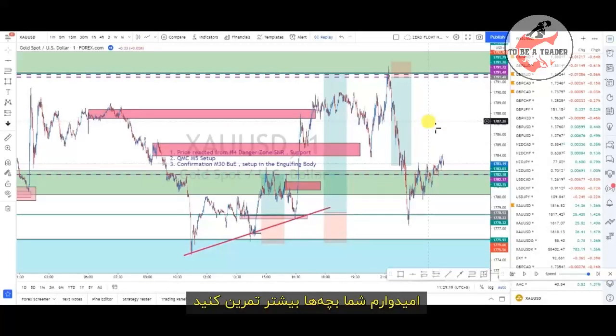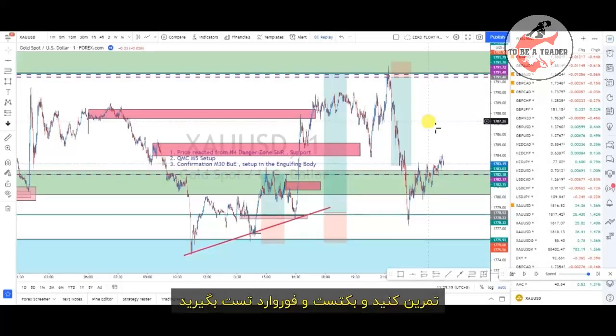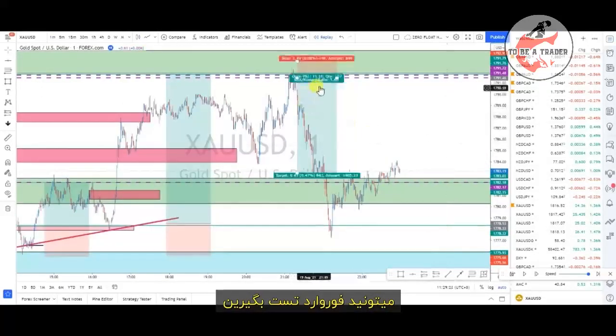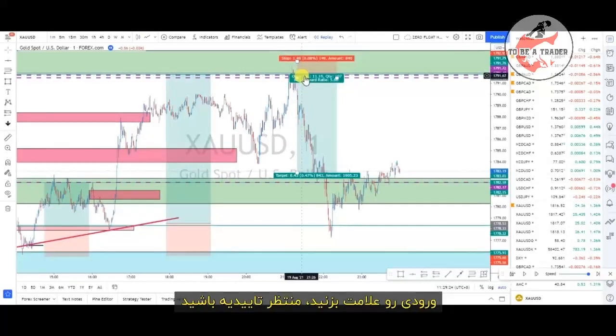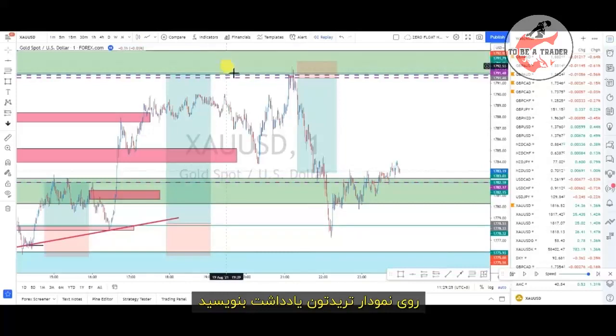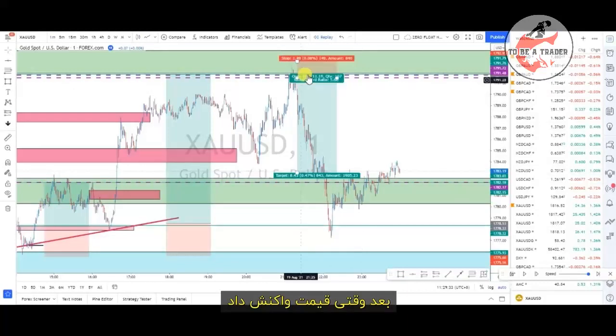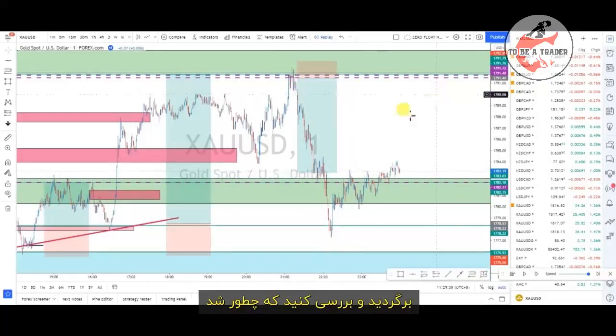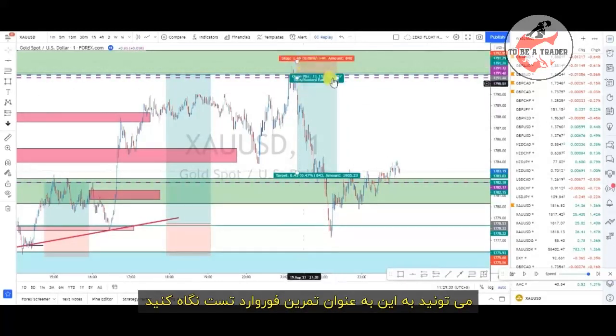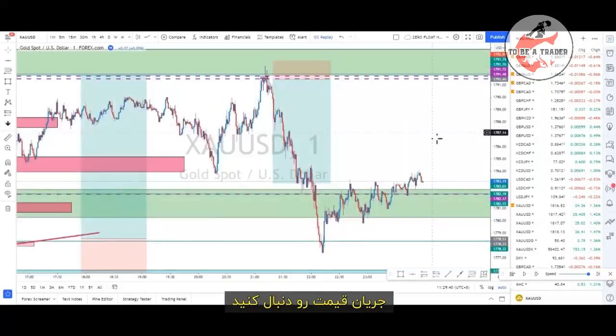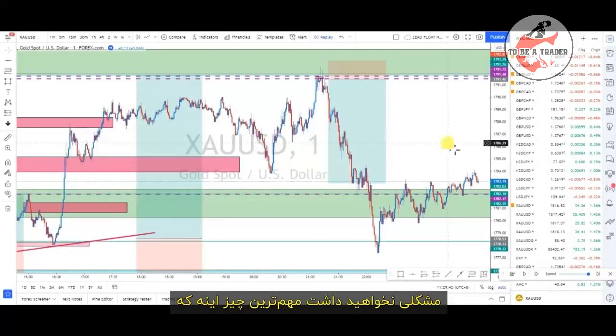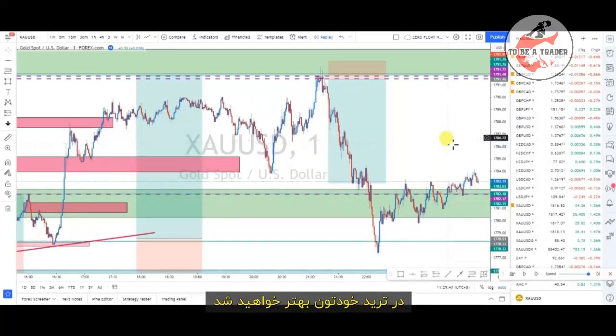So I hope you guys will do more practice, in terms of your back testing and your front testing. If you're not sure, you can do front testing: you do your marking here, everything. You don't have to enter, just do the marking. See any confirmation, write down the notes next to your MT4 chart or your TradingView chart so that you remember what the notes are all about. Then when price reacts, you can go back and have a look at how it goes. You can treat it as front testing practice. Follow the flow and then you are fine. Most important part, guys, the more you do, the more practice you have, the more efficient you are in your trading.